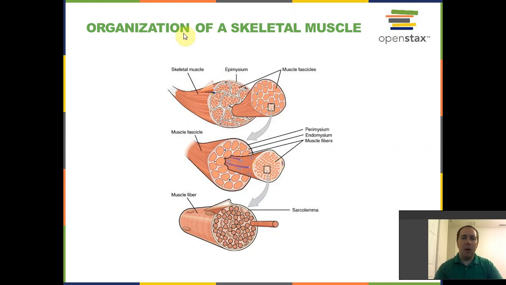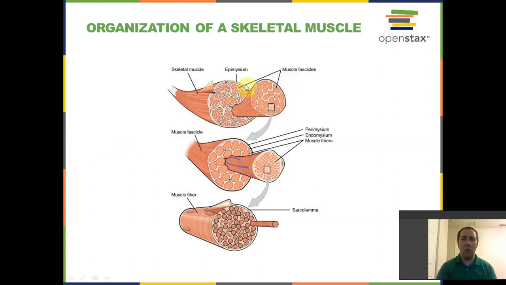Now, if we pull out one of those fascicles and we zoom in on it, we are going to see individual muscle fibers. Now, I don't like part of this diagram because notice when we look at the muscle, they draw a little square and then they seemingly show us that what we're seeing in that square is the middle part of the diagram. But that is not the case. What we're seeing in the middle part of the diagram is this whole fascicle that got pulled out. It is not just what's inside this little box.